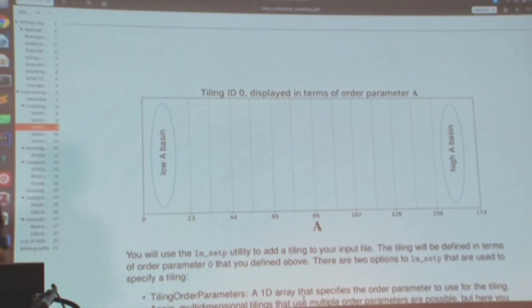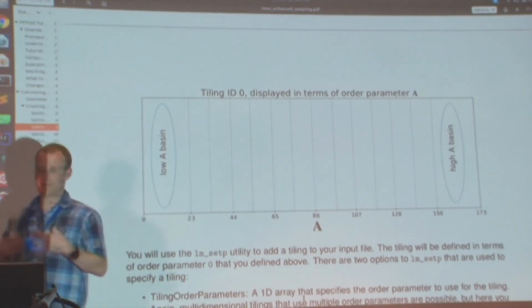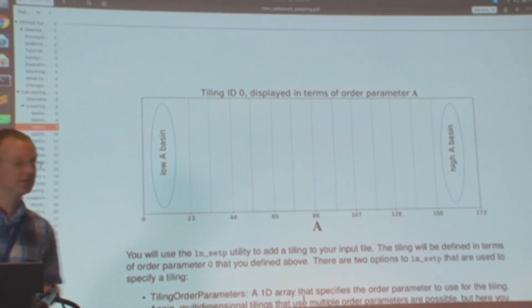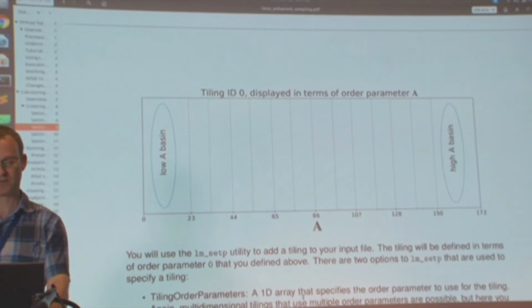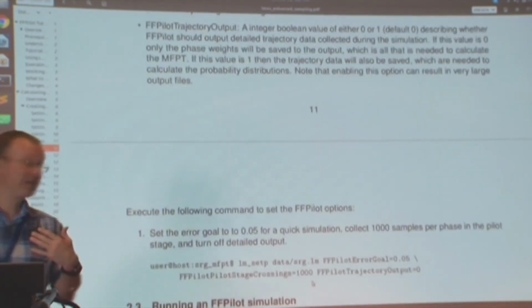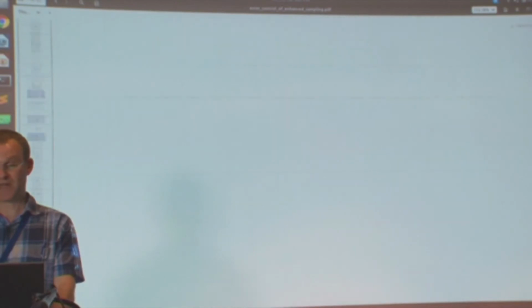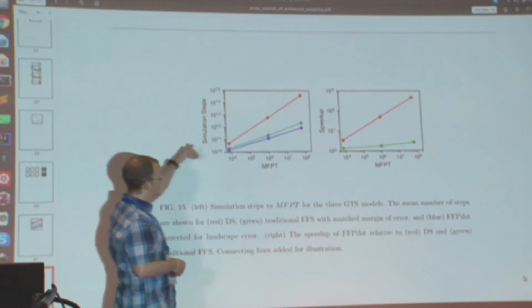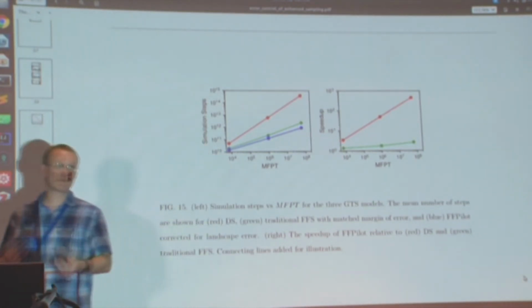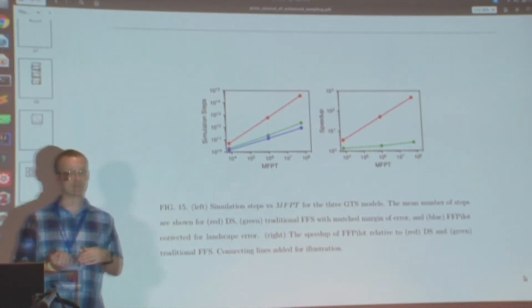So we can minimize the total computational cost to get a particular error. So say you want a 1% error with a 95% confidence interval. It'll tell you exactly how many trajectories to start at each interface to minimize the total computational cost. And if you use a method like this compared to what we call direct sampling, you can get really incredible speedups. The speedup scales, of course, with the rareness of the event. For some systems, like the toggle switch that we calculated, we're getting 300 or 400 times faster when you do the enhanced sampling versus the direct sampling method.